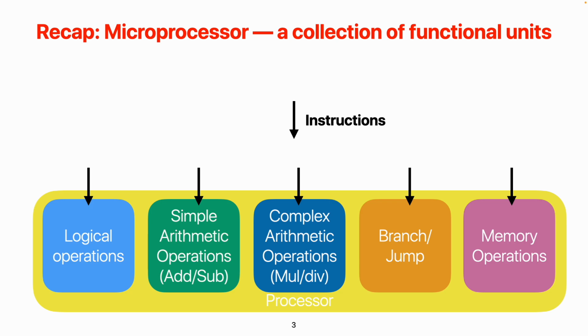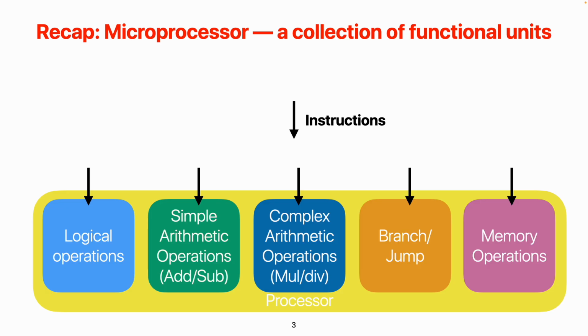But sometimes we also have complex arithmetic operations like division or multiplication. If you have taken 140, which I think is a nightmare for a lot of people, you must have spent a lot of time looking at the design of a multiplier or a divider, because they are really complex to design. As you can imagine, that logic is larger and takes more time to execute, so it needs a separate set of ALU logic. And sometimes we want to decide which is the next instruction to go to. That's why we need branch and jump instructions, and the ALUs corresponding to that.